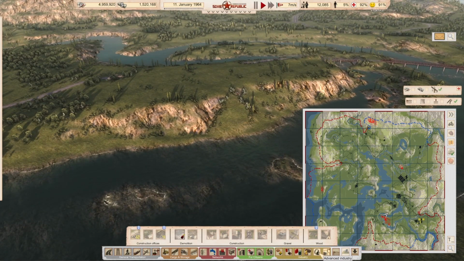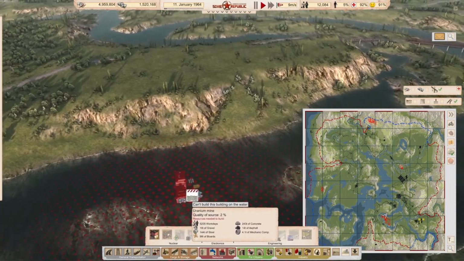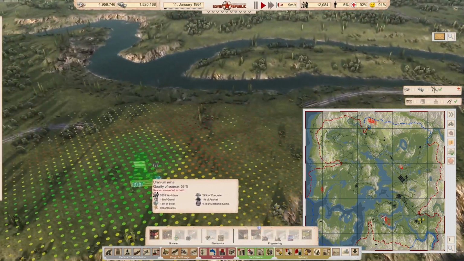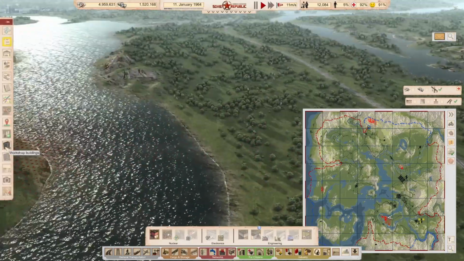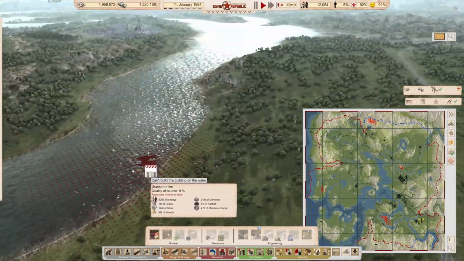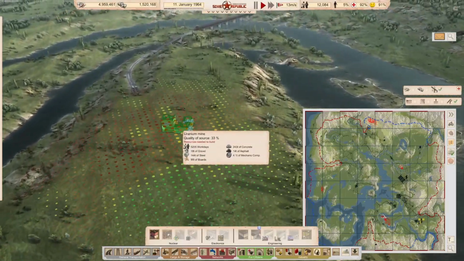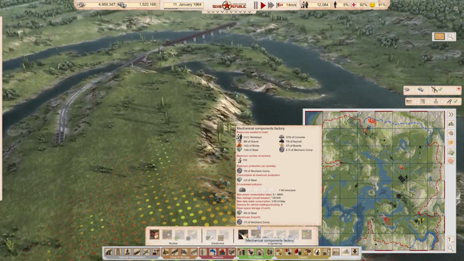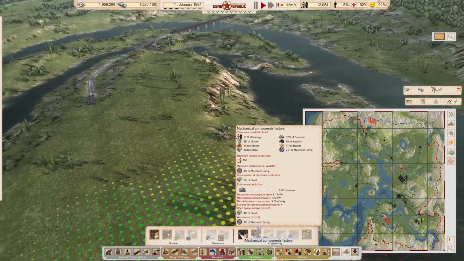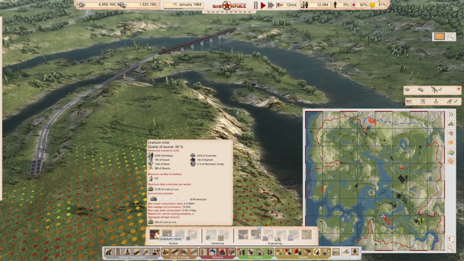Where is it? I think it's advanced industry, isn't it? Uranium mine. So we got uranium there, we got a little bit there, but it's not that. So what we're kind of looking at is having uranium mines out here. Now, as far as I know, uranium mines still need workers, so we can't get away with it. If it was bauxite, it could be a little bit easier.